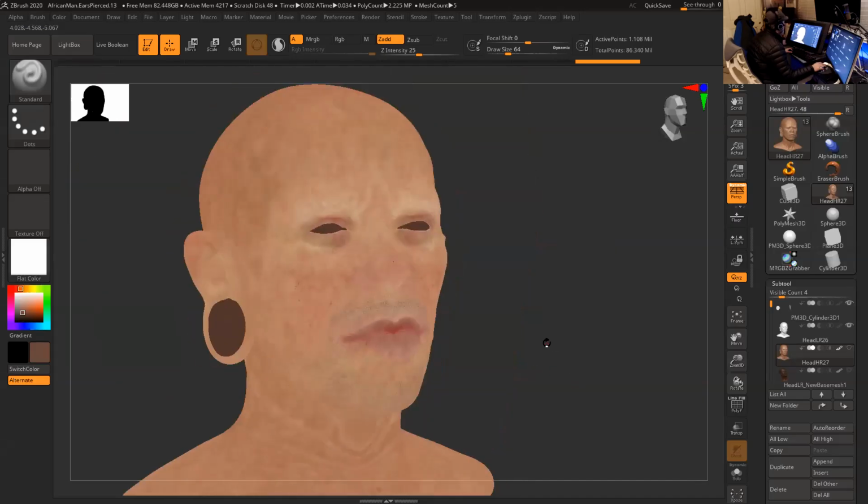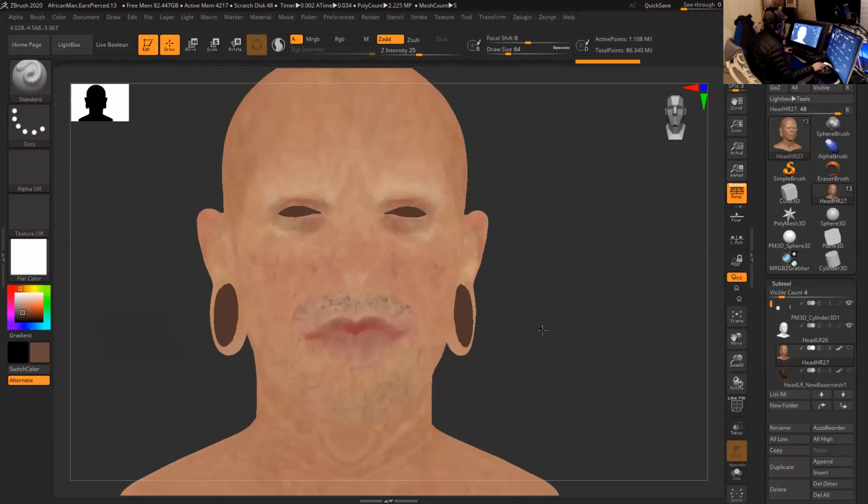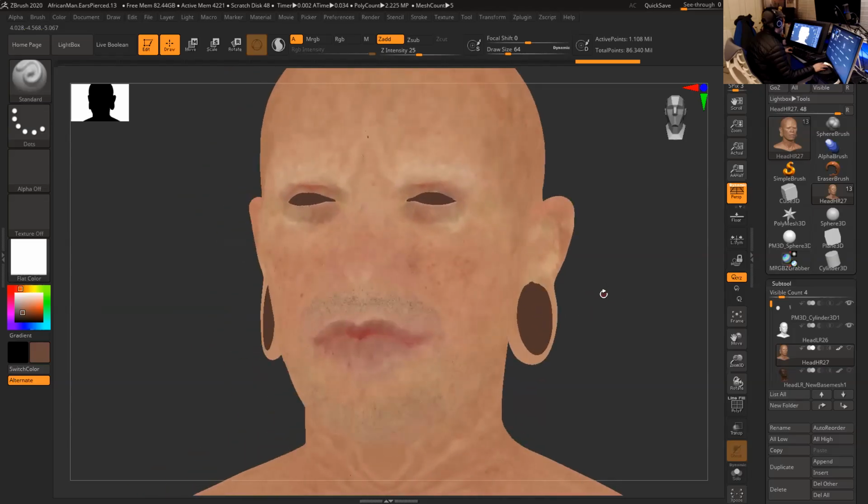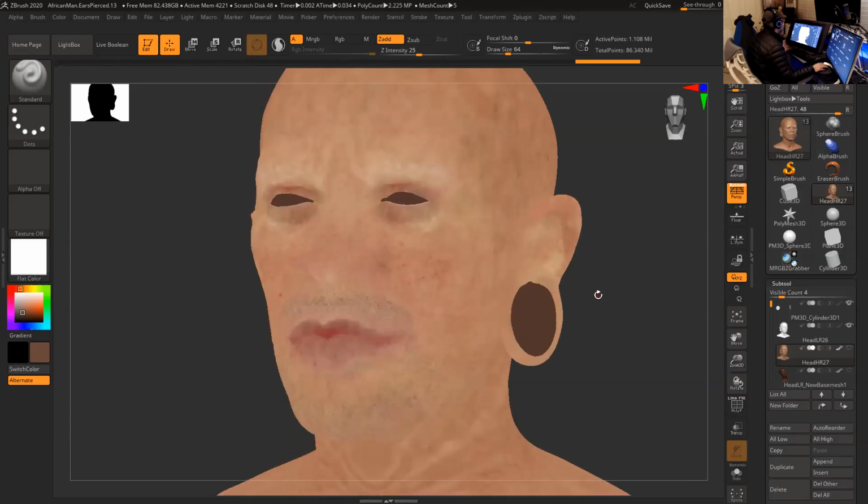So let's say you started with something like this and you decide, okay, I'm gonna try the same approach that Chris had, because that way, if I paint a pale skin, I can use it for other characters with the same topology, which is basically what I'm doing, right? Every time is a brand new sculpture, but every time is the same topology. So I can just reuse some maps.